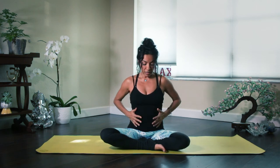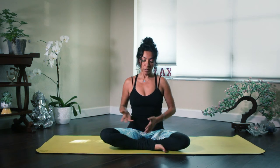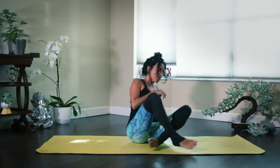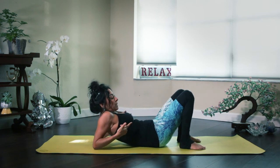I know this is a little bit of a tough breathing exercise, but with practice you'll get really good at it and you'll start to feel the fire building up on your manipura chakra, your third vortex of energy located right at your navel point. So let's lie down on our backs. Hold your navel, put your lower back down.